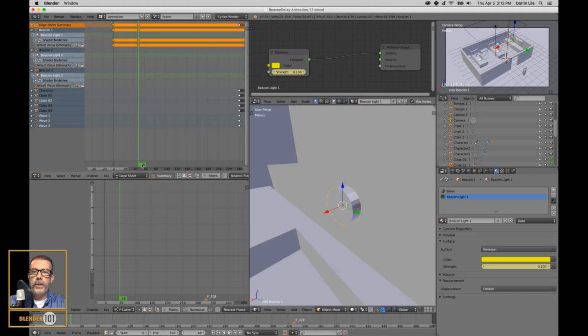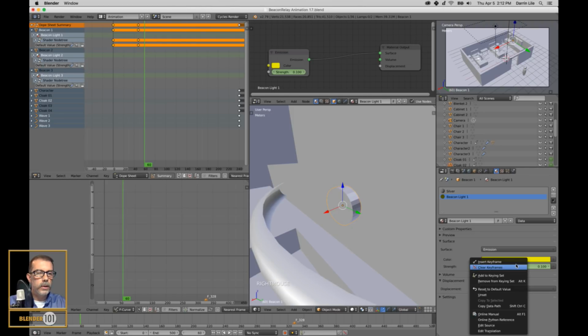24 frames from here is 60 or 72. So I'm going to go forward 12 frames to 60. Let's say. Insert a keyframe over here on the strength. Well, before I do that, I ought to take the strength up to 30, right?